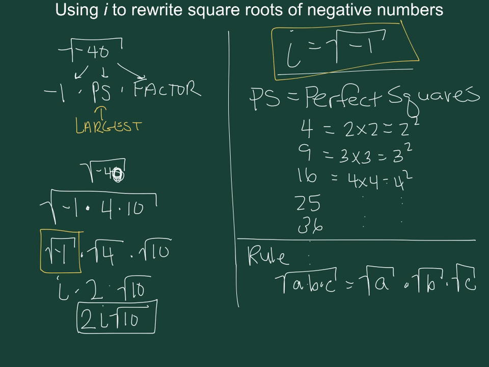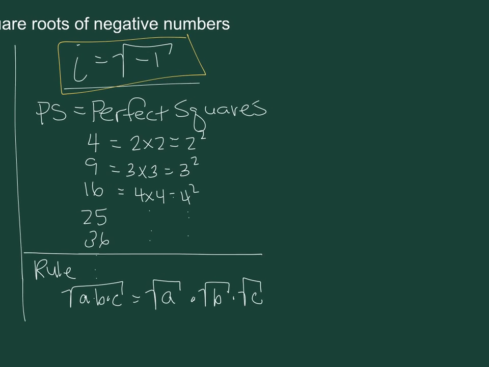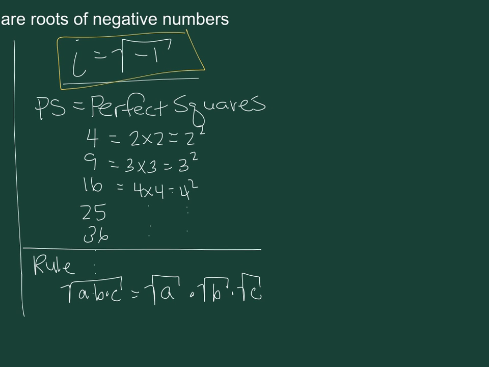Okay, let me go ahead and do 2 more. I'm going to slide this to the left here so that we still have our perfect squares available to us. So let's do the square root of negative 48. I'm going to break this down. Negative 1. Let's see, the largest perfect square. Well, 48 divided by 4 gives me 12, so 4 would work. But if I do 48 divided by 9, 9 doesn't work. But if I do 48 divided by 16, 16 works. And since 16 is larger than 4, that's what I'm going to use.